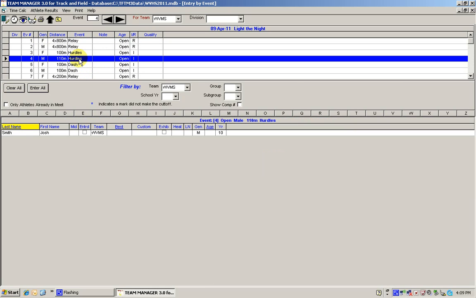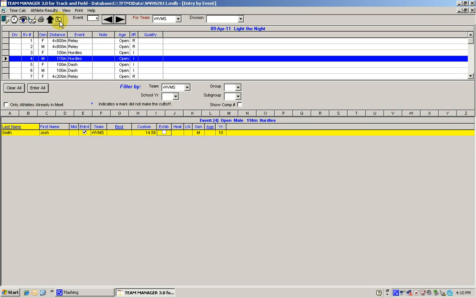So what you'll do, you can go through different events. I'm going to go here, too, I'll go to the 100 hurdles for boys. And again, I only have one athlete available, but let's go ahead and enter Josh Smith into this. And again, I'll give him a custom time so he gets a good seed, so we'll give him a 14:58, let's say, is his time. So again, you'll go through and you'll click on the 2 people you want to run the event, and then their custom times. Very simple.